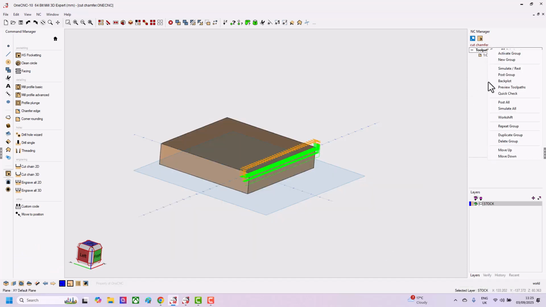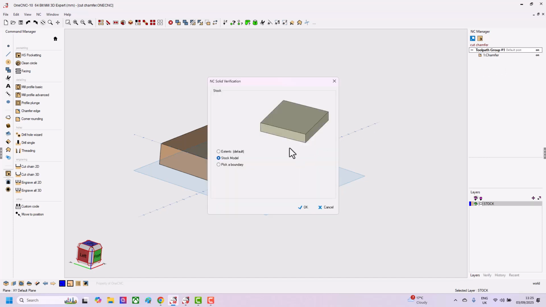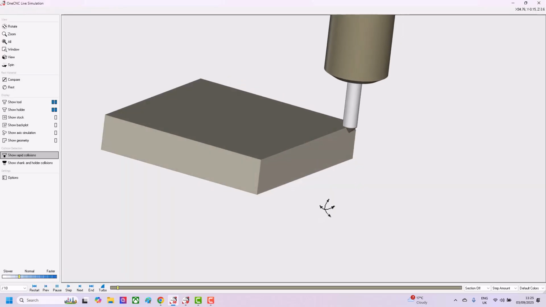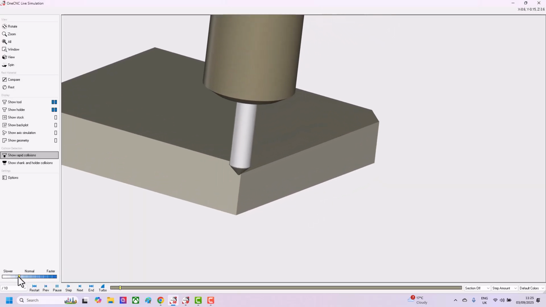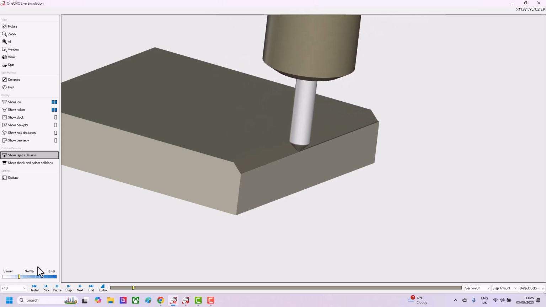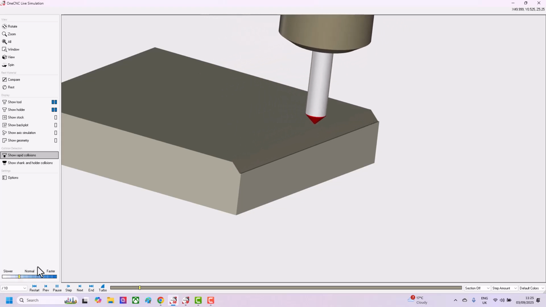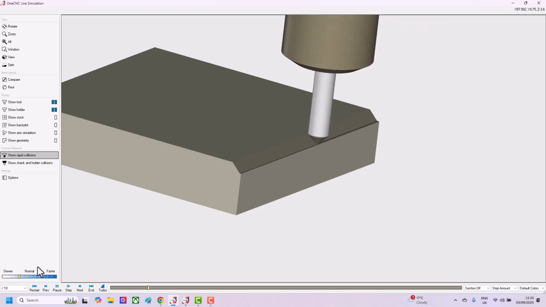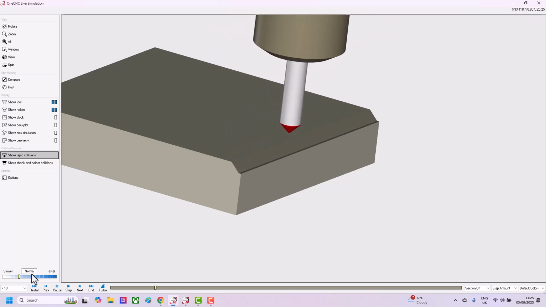If I just right click and go to simulate rest, we're simulating to a stock model. I'll just slow it down as we go into it. As you can see, it's just working along a single depth at the moment, just radially moving in at the given step over.